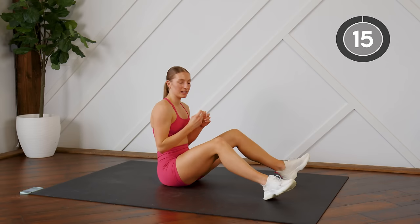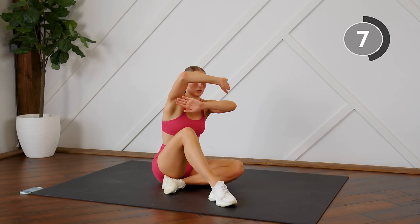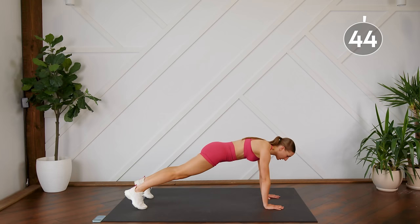Nice job. We're gonna flip it over into a plank. You can do this in a high plank on your hands or a low plank on your forearms with your arms like this. We're gonna do some rolling planks or some one-arm planks. So, nice straight line. Flip it over, extend one arm.